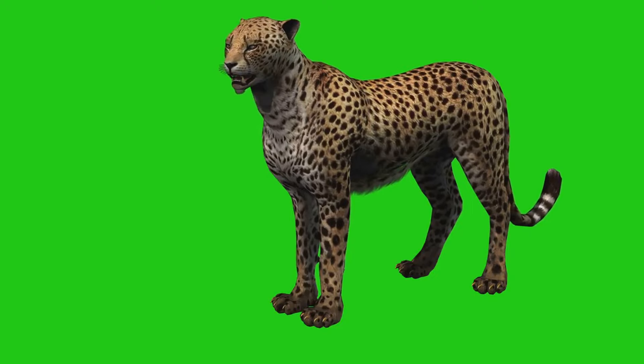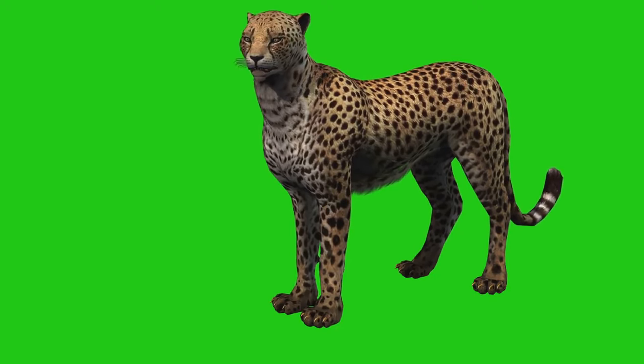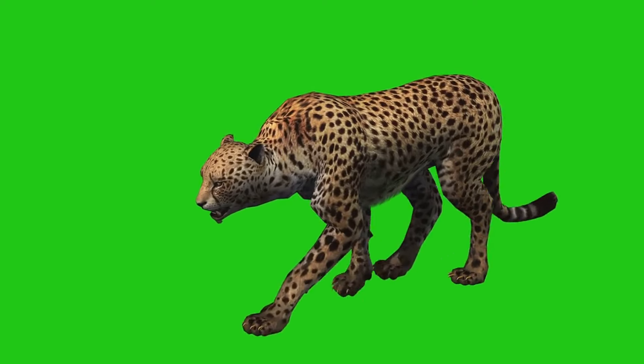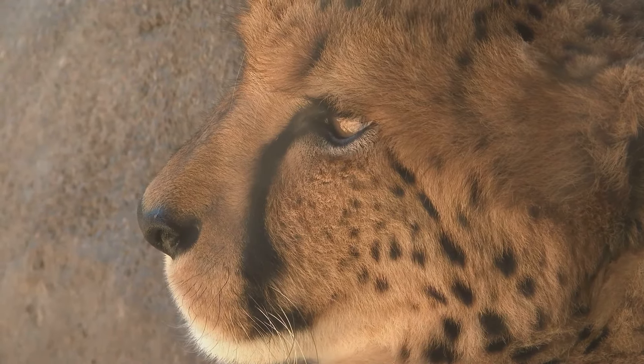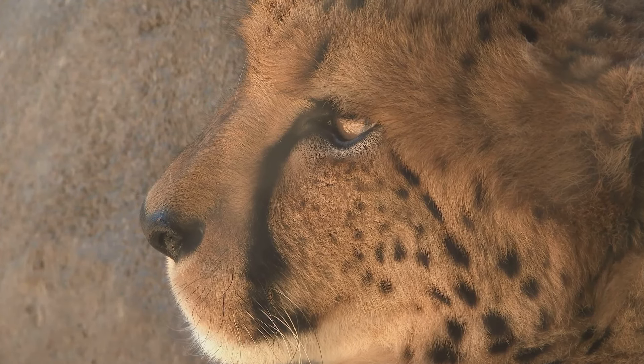This rapid acceleration is not just for show; it's a critical part of the cheetah's hunting strategy. When a gazelle or an impala darts away, the cheetah can match its move, accelerating swiftly to keep up with its prey. You might be wondering how the cheetah manages such impressive speed and acceleration — well, it's all in the design.